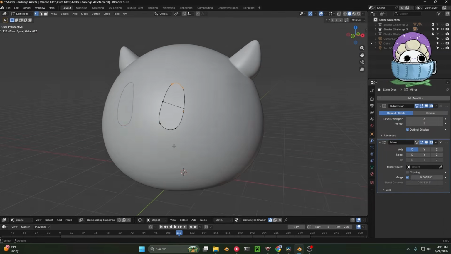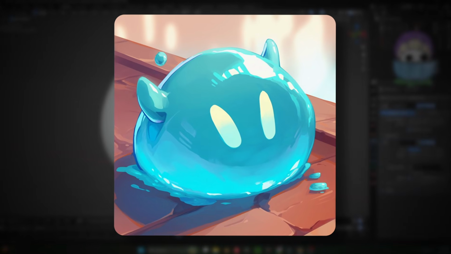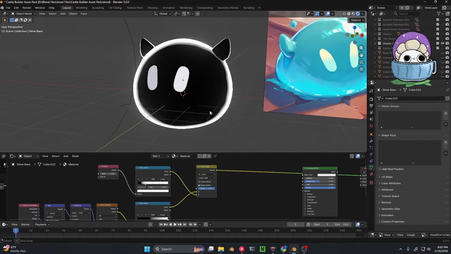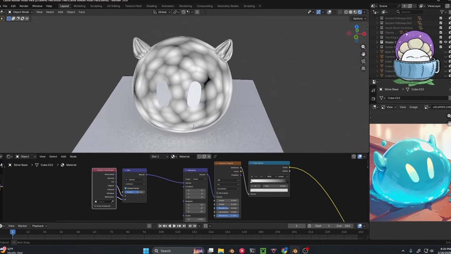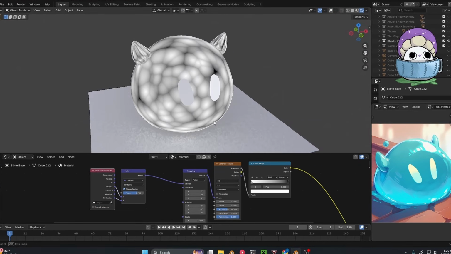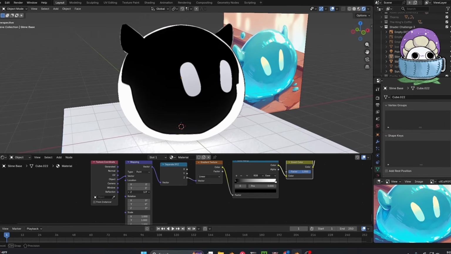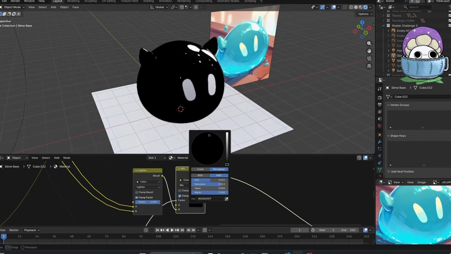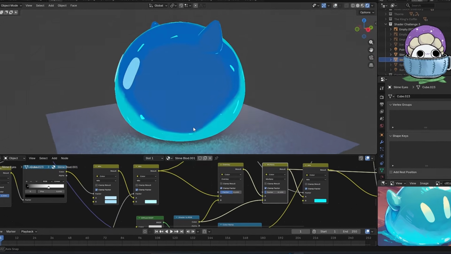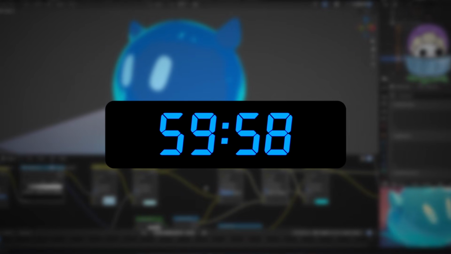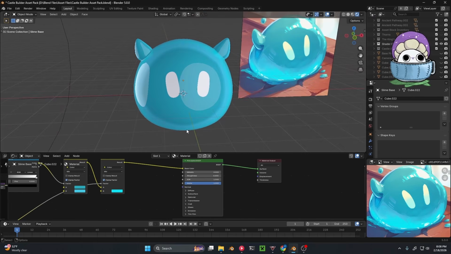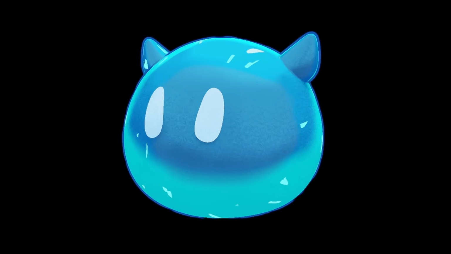What if you had to recreate this anime slime in 3D without any tutorials in less than an hour? That is exactly what my audience challenged me to do in Blender live on stream, forcing me to create new techniques on the fly that I'd never seen before, all while racing against the clock. And despite a few setbacks along the way, the final result couldn't have turned out better.